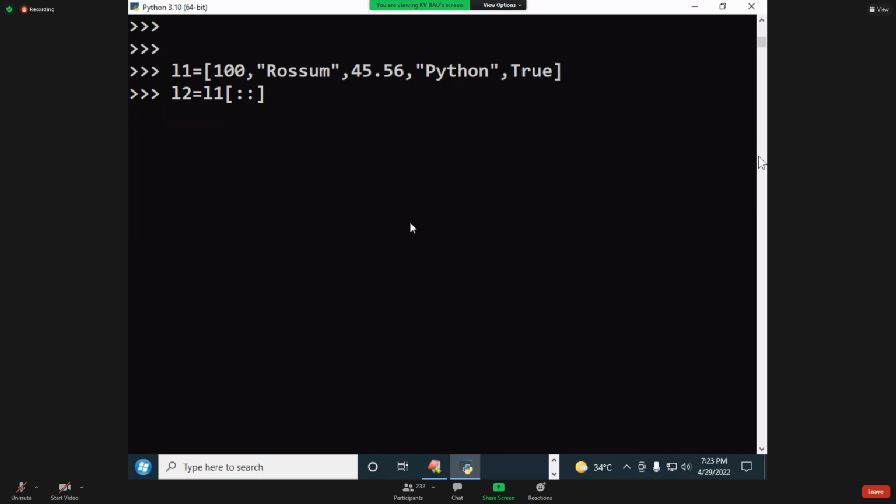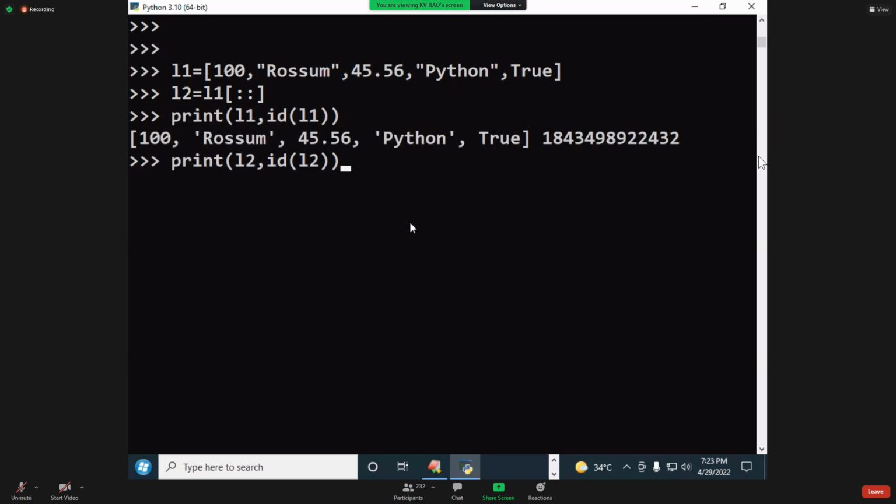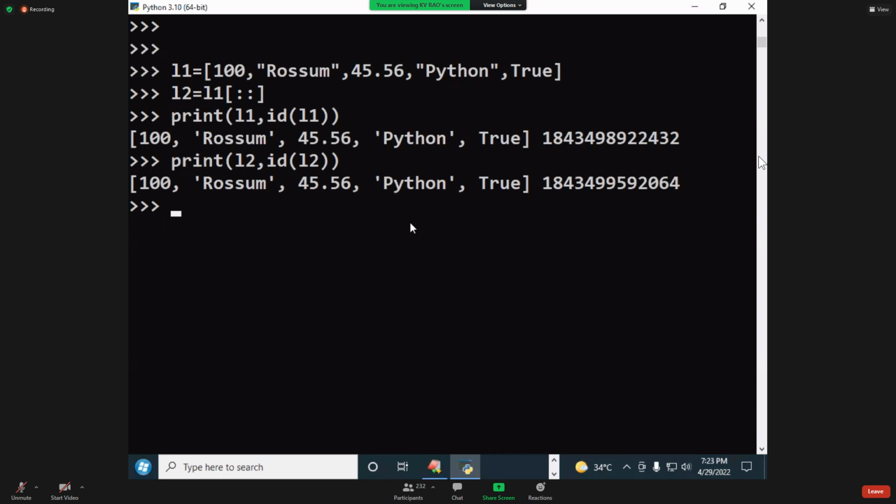Going wrong. See. Print. Watch. L1. L2. Bad luck. Give 1 lakh rupees. Out. You see, students, look at this. Slice based copy will not change its behavior. Today what you are understanding is that everything is copied.